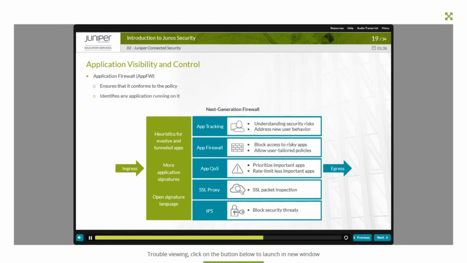Additionally, with the growing popularity of web applications and the shift from traditional full client-based applications to the web, more and more traffic is being transmitted over HTTP. An application firewall identifies not only HTTP, but also any application running on top of it, letting you properly enforce policies. For example, an application firewall rule can block HTTP traffic from Facebook but allow web access to HTTP traffic from MS Outlook.